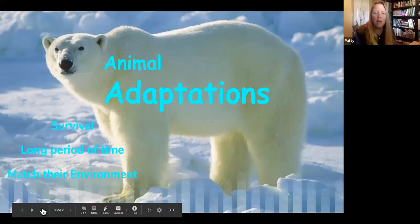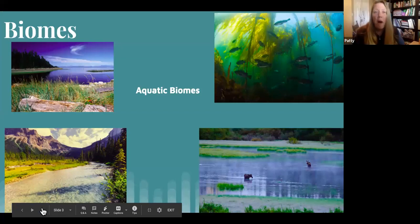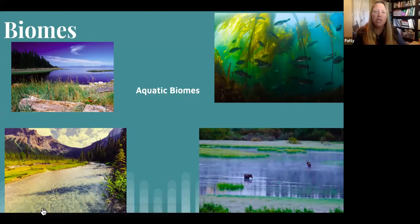And for some of you, you might be looking at biomes. And so a biome is basically a geographical area that has a unique climate. It has unique terrain. And also the animals and plants that live there and thrive there are unique as well. So I thought I'd just talk really briefly about biomes and ecosystems because they kind of go hand in hand with animal adaptations. So the largest biome on our planet is the ocean, the marine biome, and it covers 70% of our planet. And as we probably all know, that biome is experiencing a lot of challenges with climate change, with some of our land use practices and plastics and things like that.